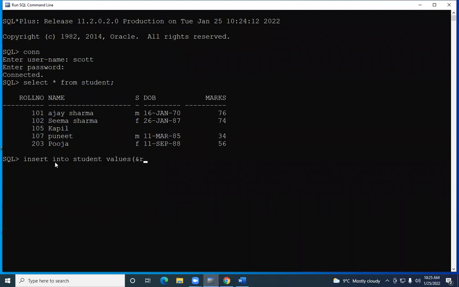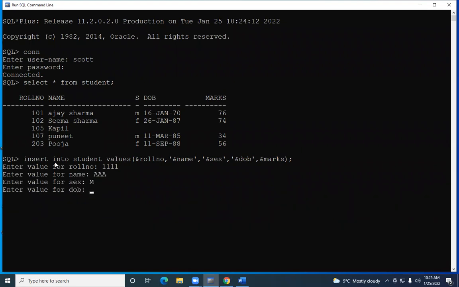So better to give a prompt which is meaningful, and roll number and name, char and date types in single quotes, right? And then marks. Something like this you can give.